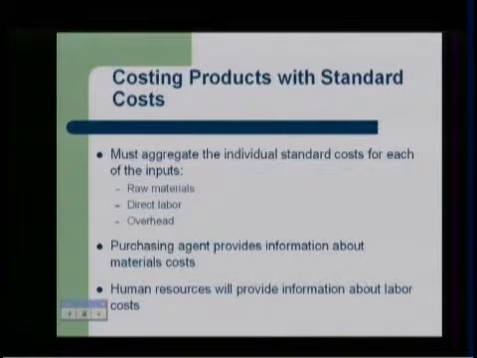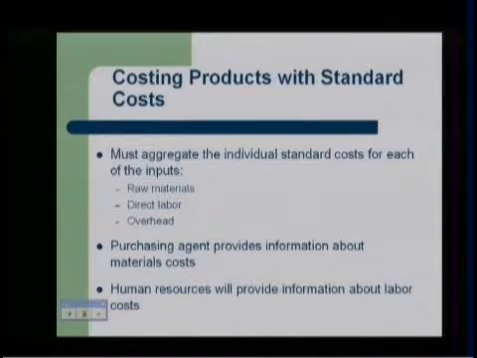We use standard costs for planning and for control. We look at three different things in the variable cost area: raw materials, direct labor, and variable overhead. We do a fourth one with fixed overhead, but it's different from the other three and we'll talk about it separately. To get the information for these standards we go to the engineers for quantities, to HR for hours, to purchasing for costs, and to the cost accountants. We have to meet with a number of different people to come up with our standards.